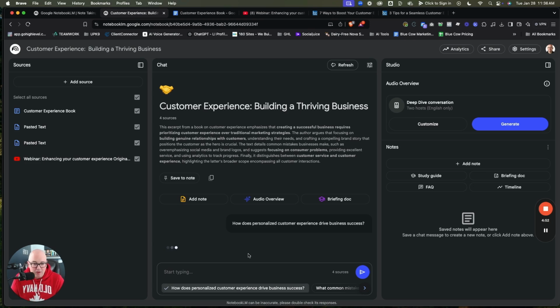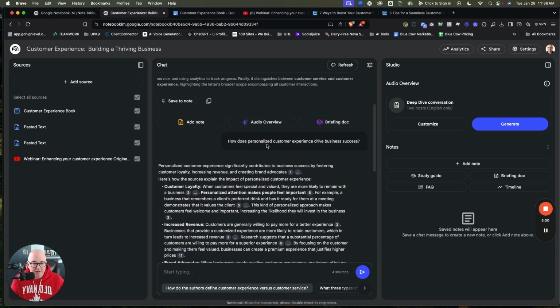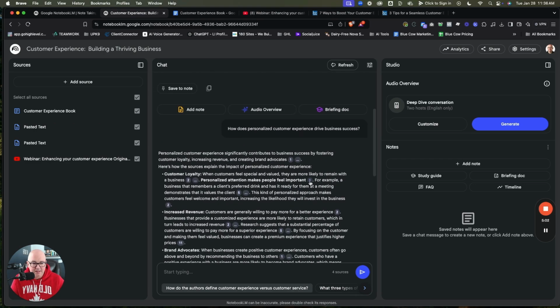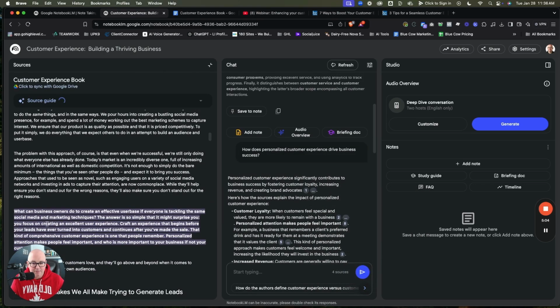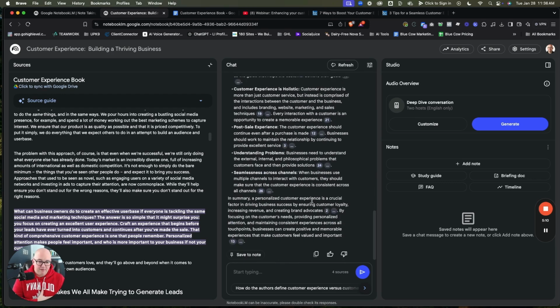So we're going to ask a question. It is going to answer based off of all the information it's learning from the sources that we're putting in there. As you put in content, it does that, and it gives you examples of where it's found it in the source data. So it is referencing all that kind of stuff, all right?